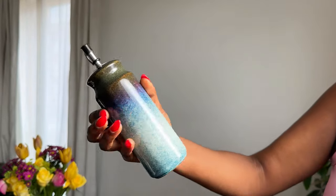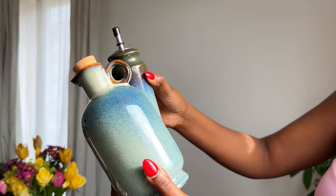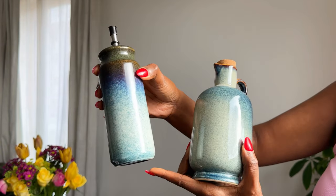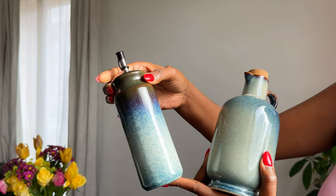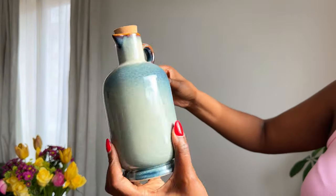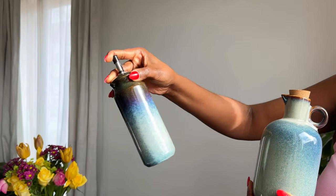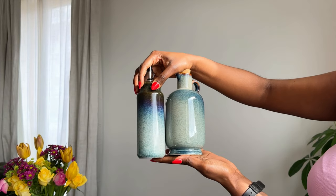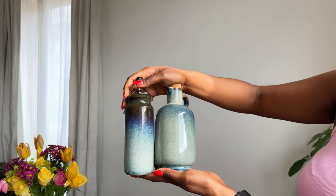The next thing I got for my home are these — what do they call them? An oil jar where you can put vinegar or oil. They are made of maybe ceramic and I really like the colours — the blues and the greens. They come as individuals but they work as a set. There's nothing in this one because I wasn't sure what to put in it, but I do have my cooking oil in the other. They are so pretty and I got them at TK Maxx — I think this one was about £7 and this one about £6, so together maybe about £13-14.